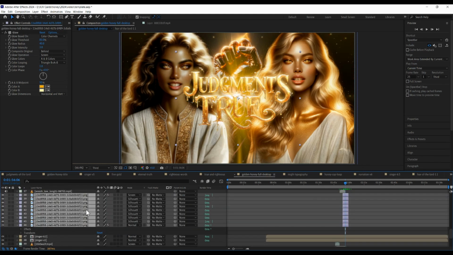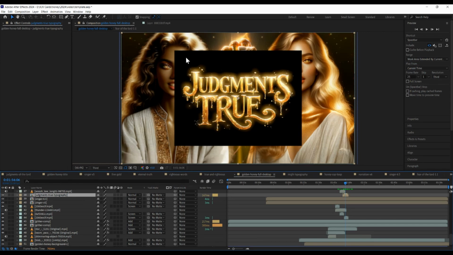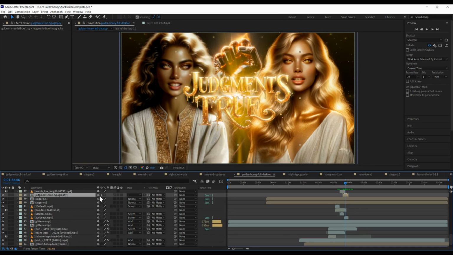After I finish the stack there, I select all these, right click, go to pre-compose. So this one is judgments true. Move all, adjust the composition, and you want to make sure that before you pre-compose, it's exactly where you want it to be. So make sure that you do that on the first layer, that it's adjusted to exactly the time frame, because it just makes it more convenient. So then I'll save that, and once it's pre-composed, it'll mess things up. So you have to go to the line where it has this little starburst, this collapse transformations, and click that, and boom, it puts you where you want to be.